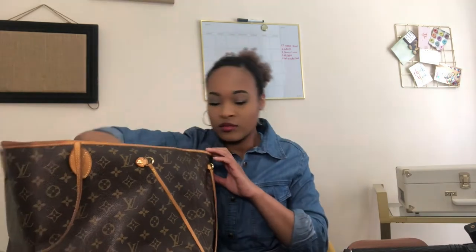And then I either have one of two pairs of shoes. So I'll either have some sneakers, cause what if I'm showing something or somewhere where I need to wear sneakers. And then if I am already wearing some flats or these shoes, then I'll pack heels, because what if I need that instead? So I always have a pair of shoes for sure. I have my sunglasses and my Ray-Bans case, cause now it's starting to get nice outside. So I have that, my wallet that has everything in it.